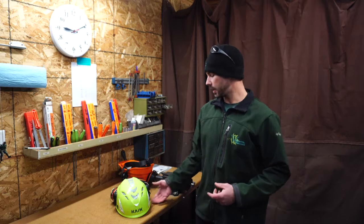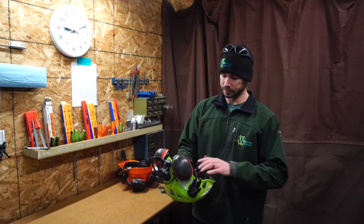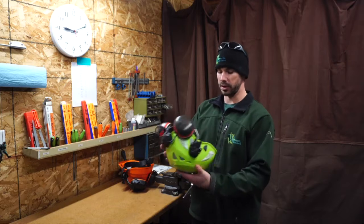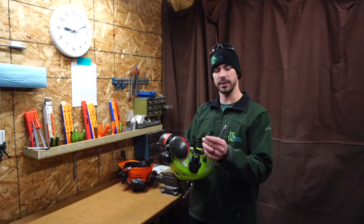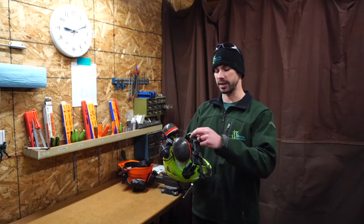To get started, we're going to look over our required PPE. And to begin, we'll look at the hard hat. With the hard hat, you want to make sure that it's an anti-rated hard hat and that it's within five years of the manufacturer's date. When you're doing your actual inspection, you want to check your shell of the hard hat for any cracks. You want to look at any other plastic components like on the chin strap and the suspension system, and make sure that that's functioning properly.